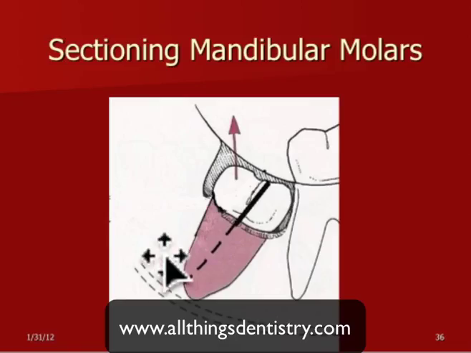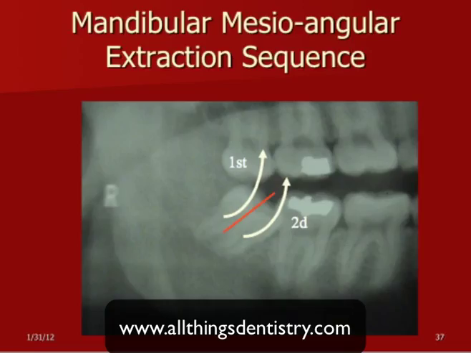Okay, here's another artist rendition. As you can see, that sectioning groove is in front of the buccal groove. If you go right down through the buccal groove, you're going to be in problems. And again, it's a slight angle to the crown. And this is a sequence. Once you section that, obviously the mesial one is locked underneath the second molar in that concavity there. So you take out the first one, and it's going to come out at a slight curve like that. And then what I do is I get a purchase on this little mesial buccal line angle and just tilt it distally a little bit, and then it'll come out of there.